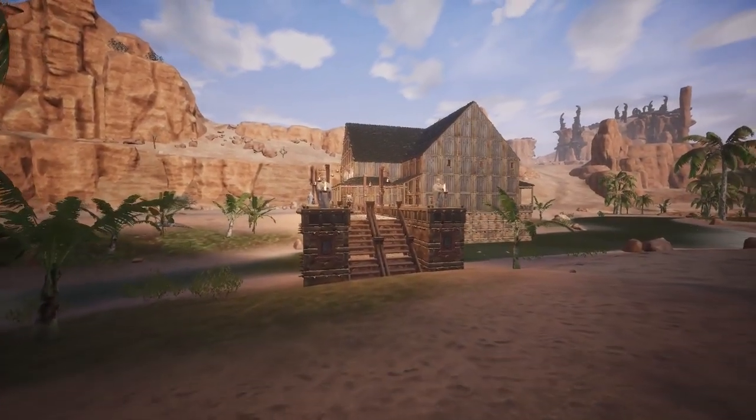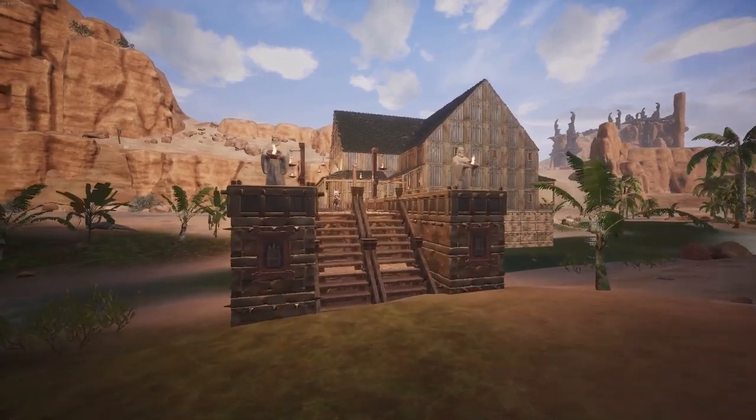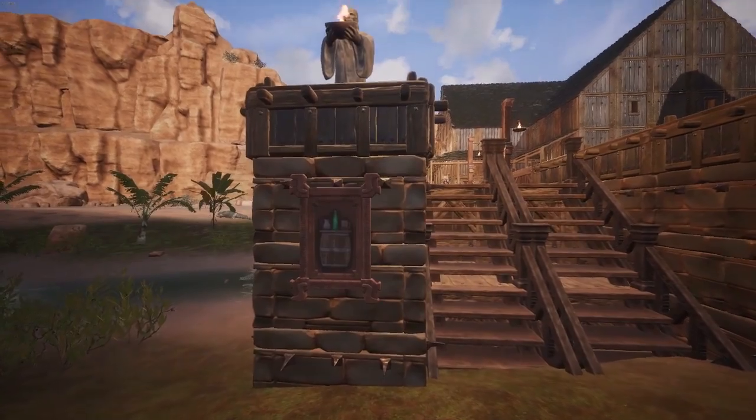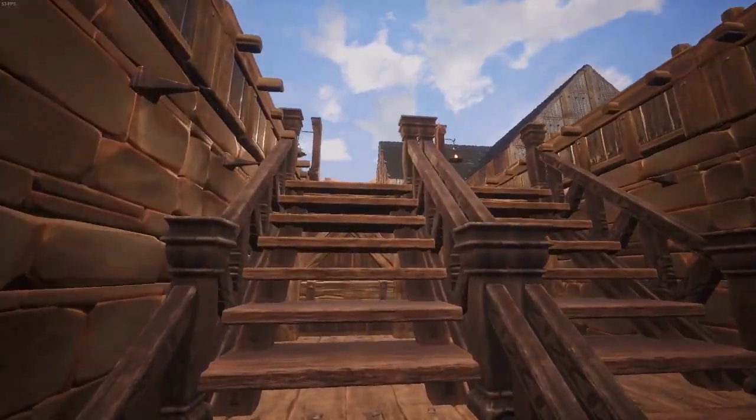Finally, when the shell of the build was done, it was then time to, of course, furnish. Approaching the build, I've lit the bridge and the saloon with mostly wall braziers and a couple of hanging braziers inside, placing statues of guidance at every entrance point.